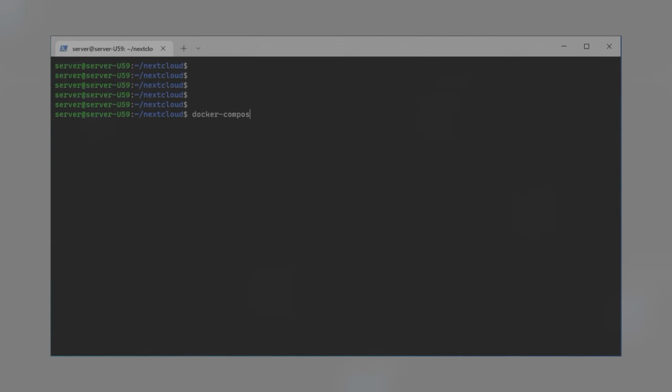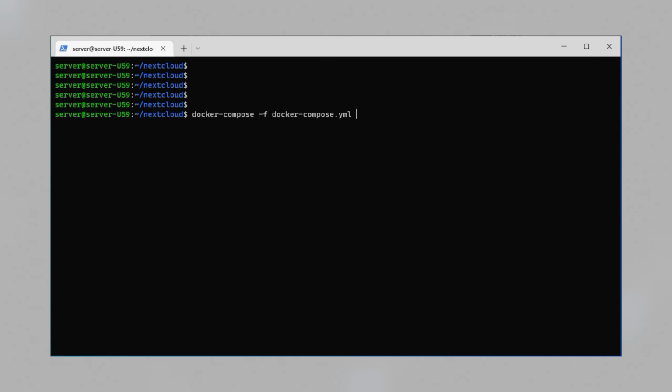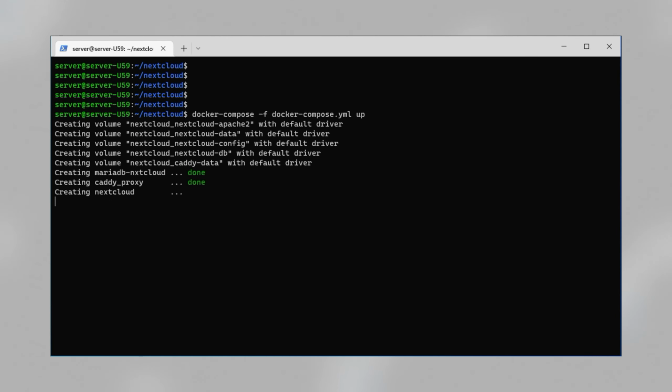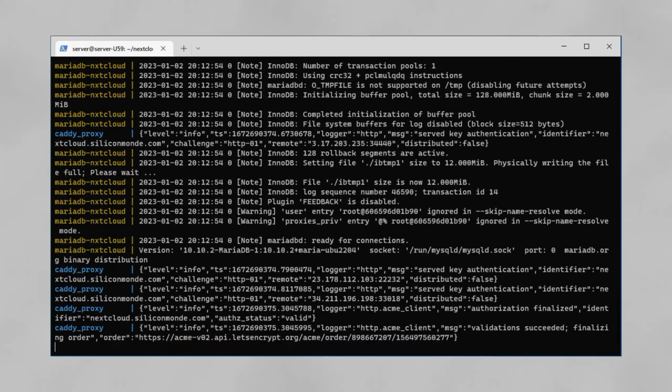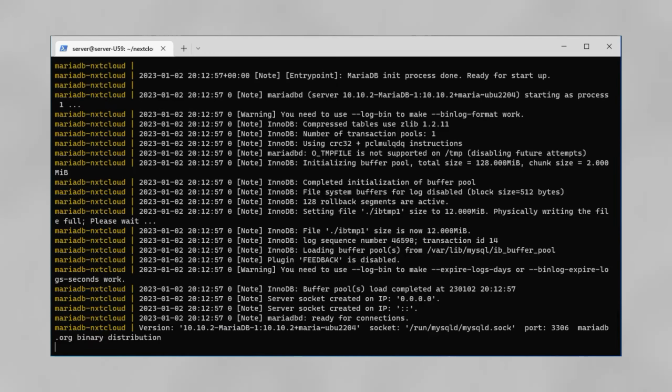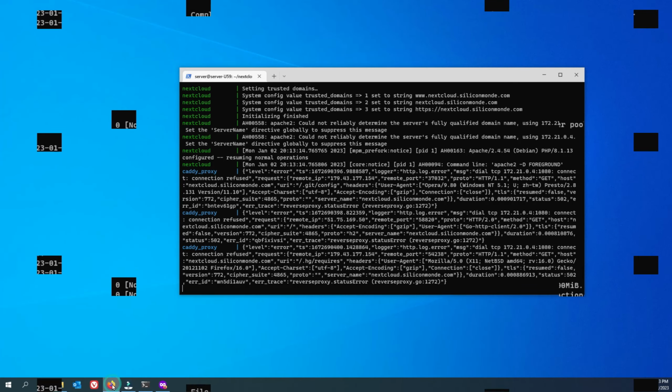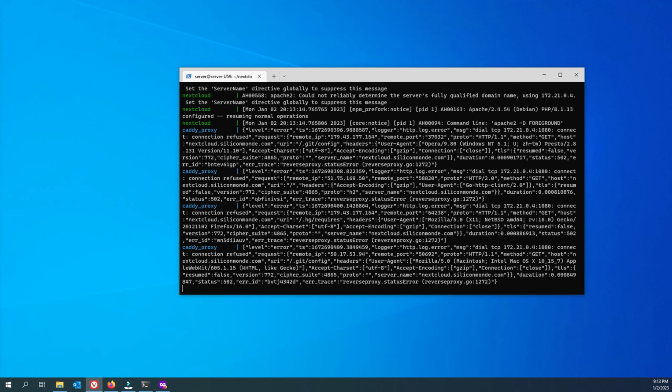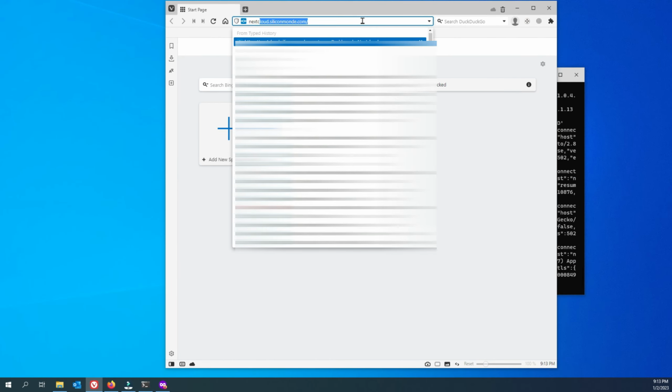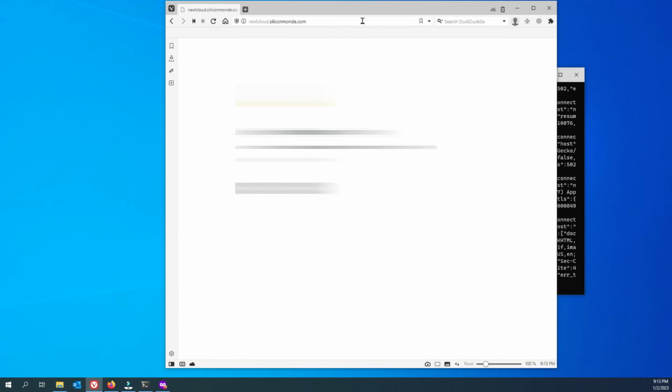We are almost done, but there are still a couple of things remaining. Let's try to run the Docker Compose file and see what happens. Open up a browser and go to nextcloud.siliconmon.com and the website will not work. This is because we have to configure the ports properly.